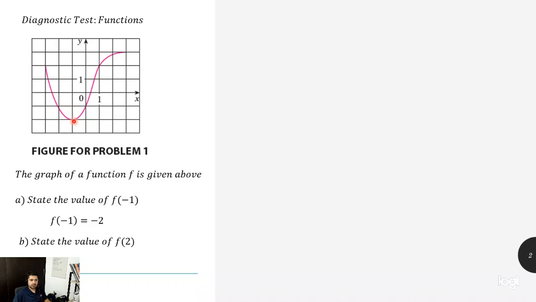The next one is about the value of f(2). As you can see over here, you project. Unfortunately, you cannot establish a 100% accurate value. For this reason, we use this sign, which is approx, not equal, but approximately 2.8. Maybe an answer could be 2.85, 2.7, right? Because it's pretty hard to get the specific value just from your eyes, but it should be something around this one.